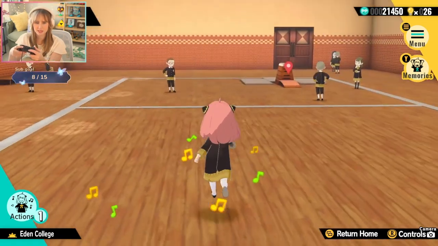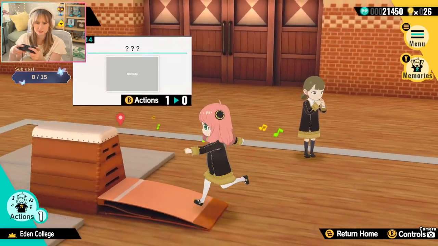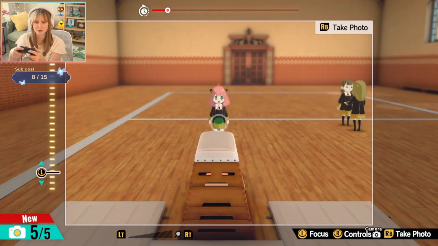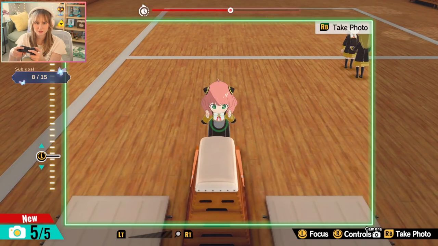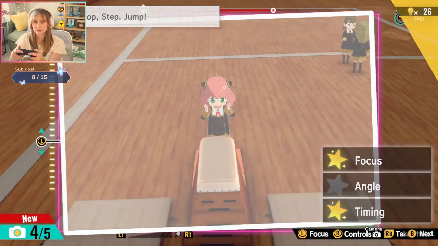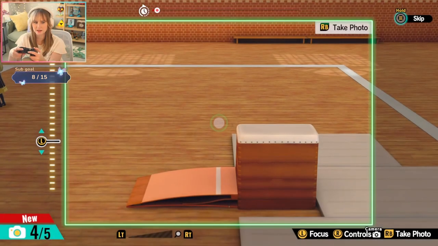Okay. Alright, let's do this thing. Let's get a photo of this thing. How do I do this? It only gives you so much time to take a freaking photo though. Why is the angle not good? Oh, darn it. Wait, I can try again.